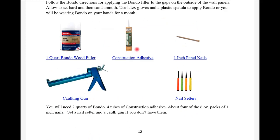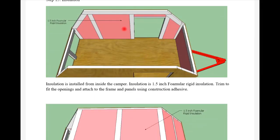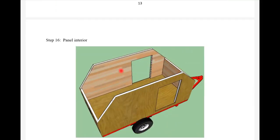In my plans I give you all the links to find supplies on Amazon, so if you don't have what you need you can click those links. I show you how to insulate it - insulation is optional if you're using this seasonally in warm weather, you can just do it with the outside panels. I recommend insulation if you're going to use this all seasons, or anywhere it's extremely hot or extremely cold. Insulation really helps in a small space like this.